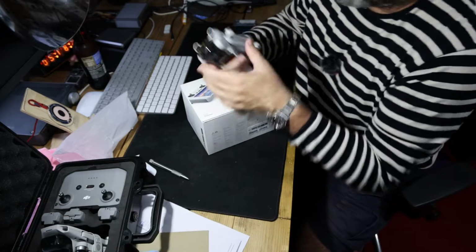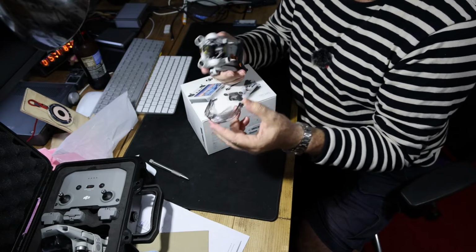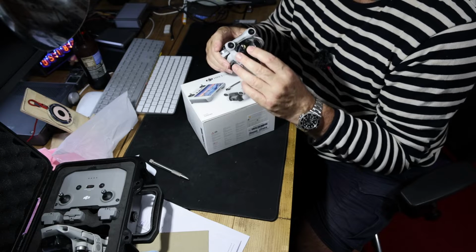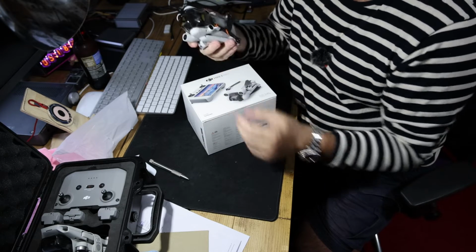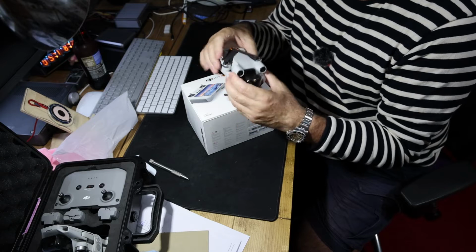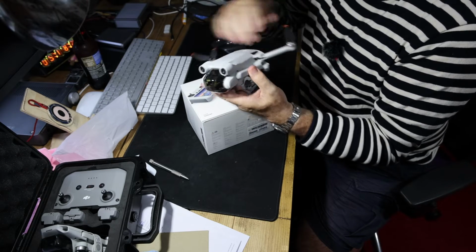Right, let's take the gimbal guard off for starters, because that seems quite nice and simple actually. The Mavic 2 was a little bit fiddly. No, that seems nice and simple. It's good to look after the gimbal. And then out come the legs.